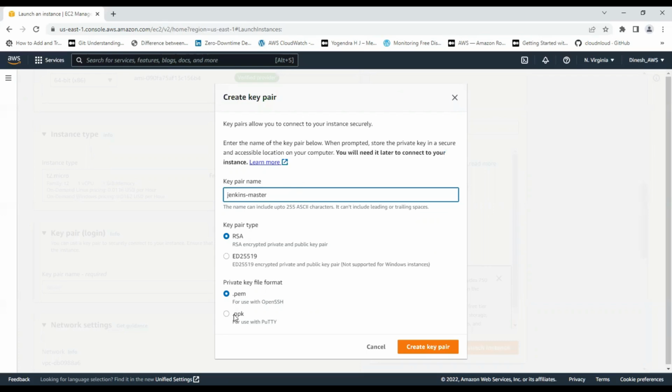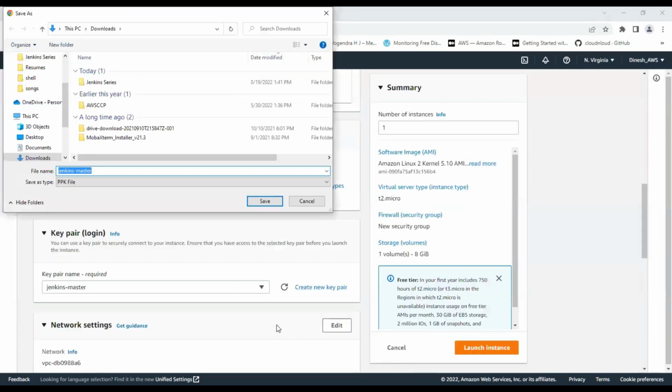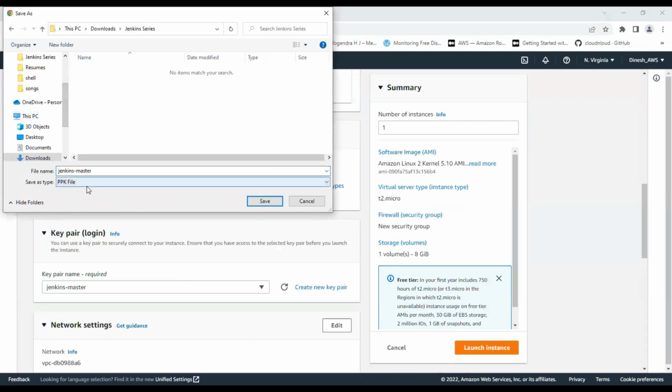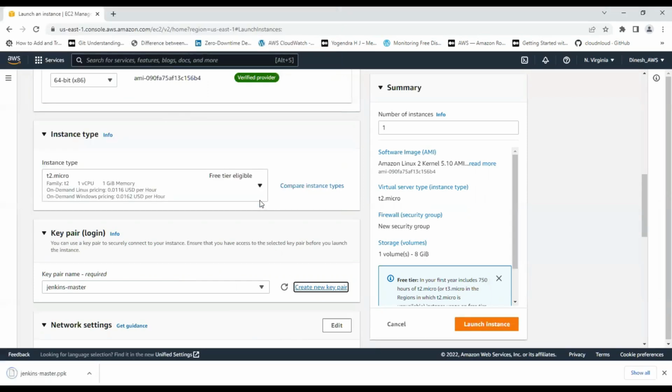So for PuTTY, I'm going to use PPK, and that's where I'm going to create the Jenkins master. Right, so I've created the Jenkins master. I am now going to download the PPK file on my local drive. That's what I have downloaded.